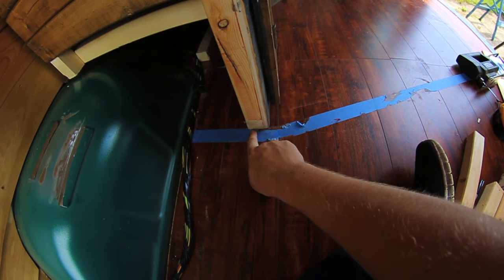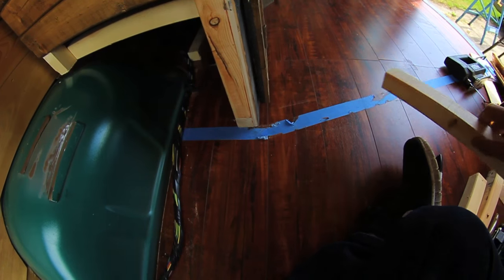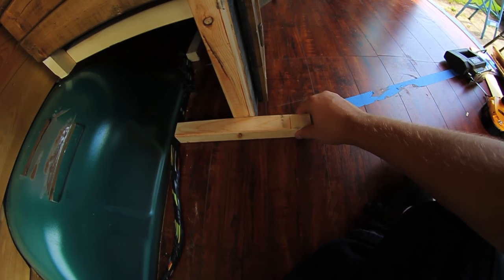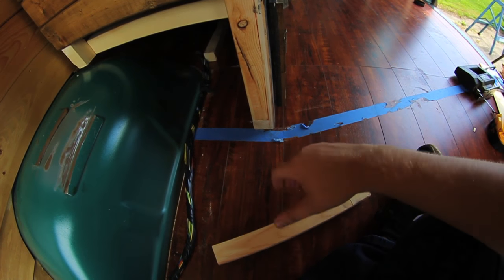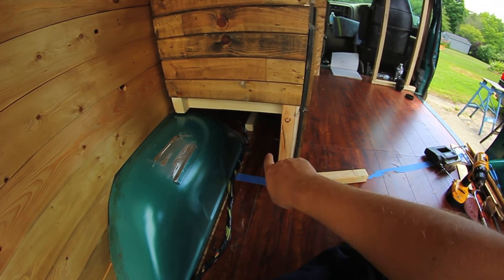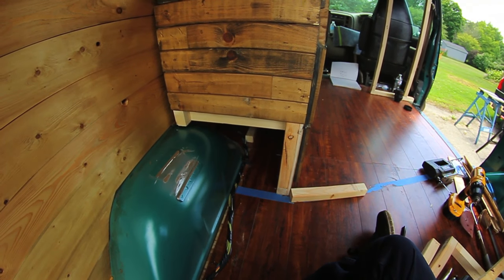Look how accurate my tape measure mark was. This is gonna be a 2x2 right there. That's how the bed's gonna come out. Pretty perfect. It's gonna go like that. Anyways, I got this cut out. It's looking pretty good right now.